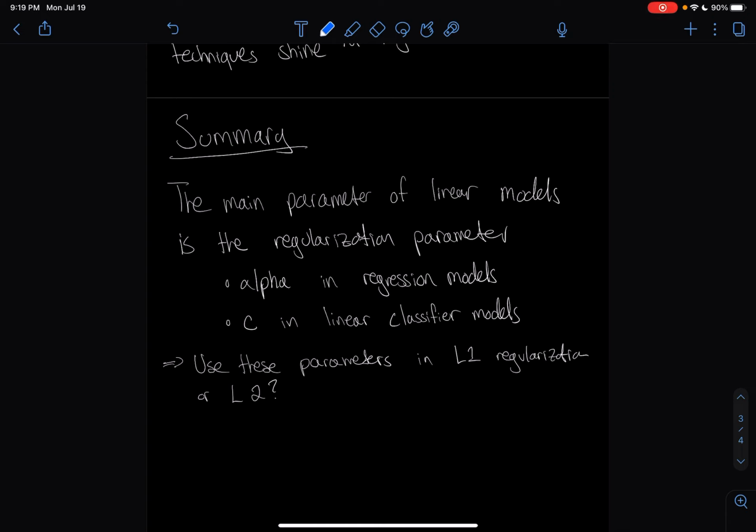In regression models, like we talked about in a previous video, that term is alpha. They're both used for regularization. They both act as penalties to your features, or to your weight matrix, your feature matrix, your coefficients, and your bias, such that it's another metric that your model can learn off of.